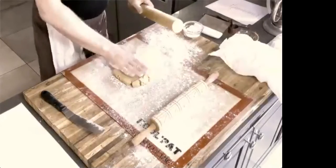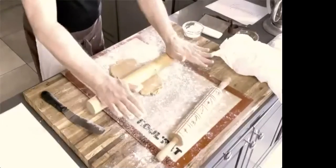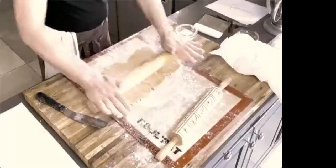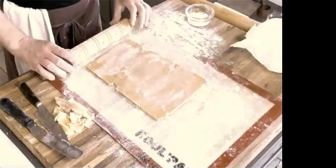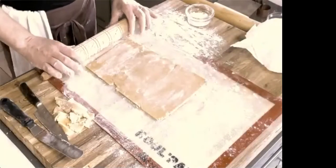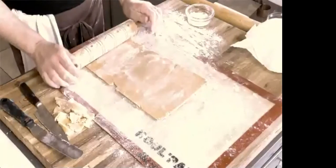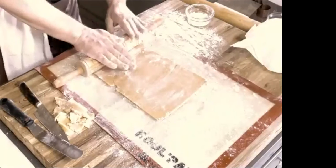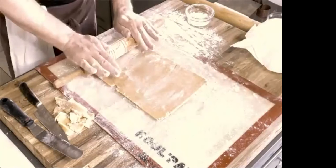Very gently roll out the dough. But you want to make sure that the dough is nice and smooth, it doesn't have any cracks in it, and probably about 1/8 of an inch thick. And starting at the bottom of your dough, so not on top of the dough, but at the bottom of the dough, you want to, with a pretty good force, slowly roll up your dough. And you want to go slow enough that it doesn't stick to the pin.